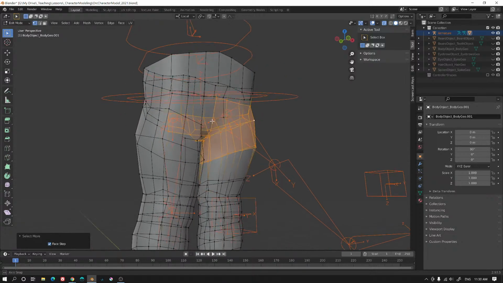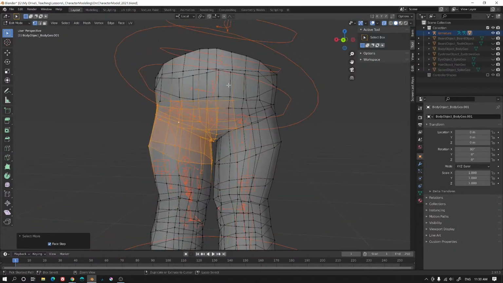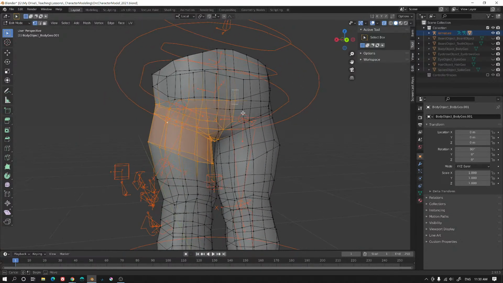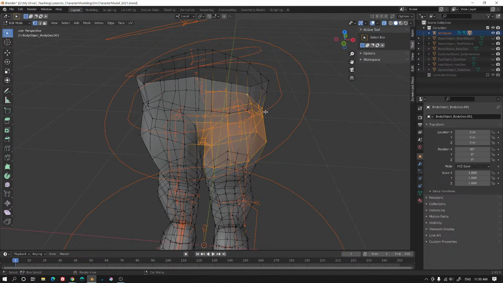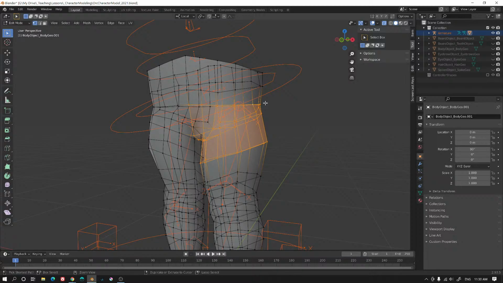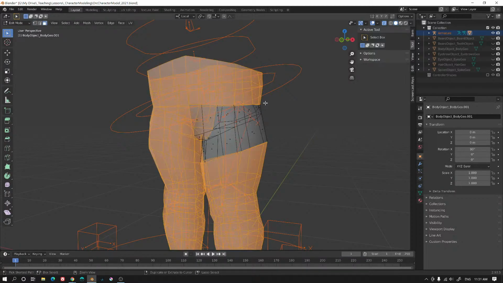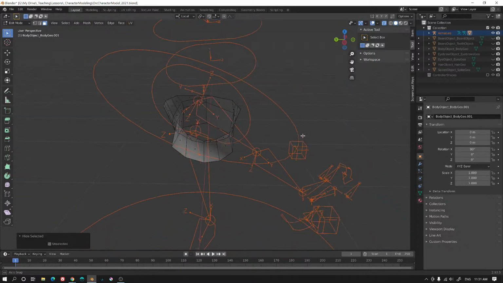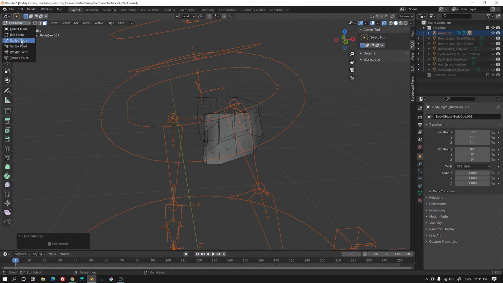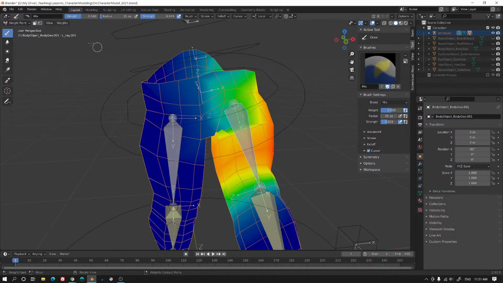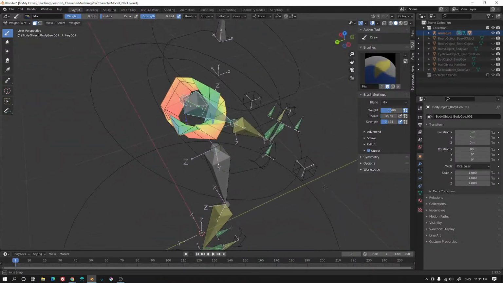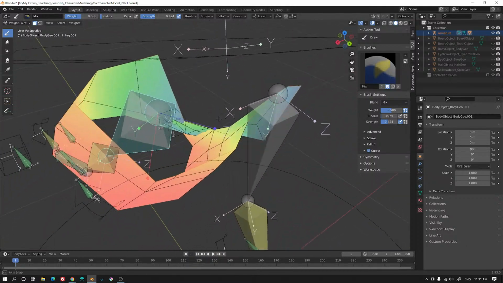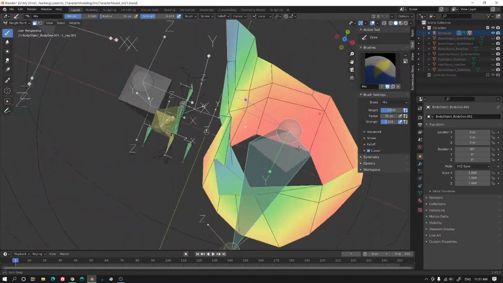Grow this a little bit, like so. Just drop some of these. And then we can press Control I. Oops, let's go into face mode. Control I, H to hide. And then if we go back to weight paint mode, we can click this little paint mask on, and then only the unhidden geometry will be visible.